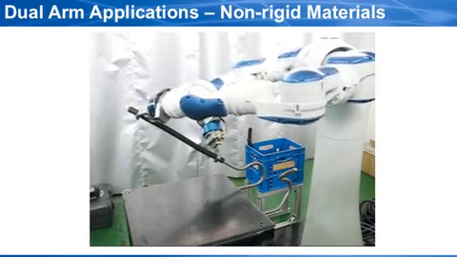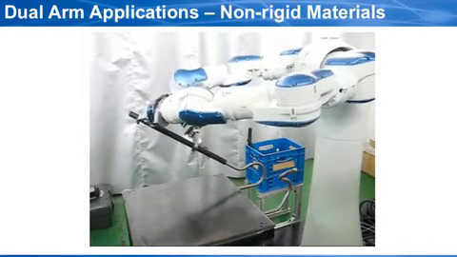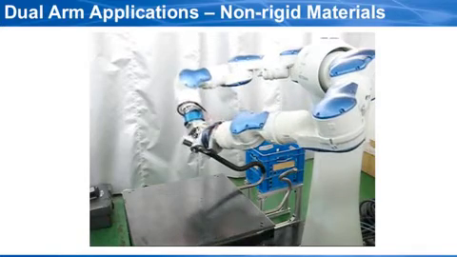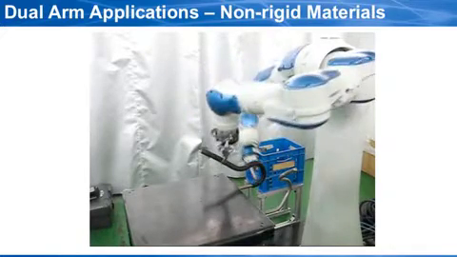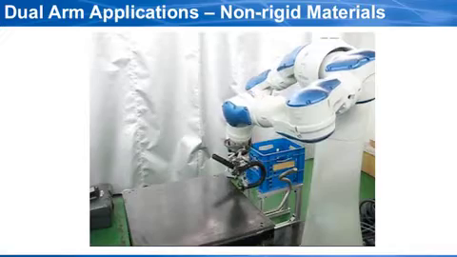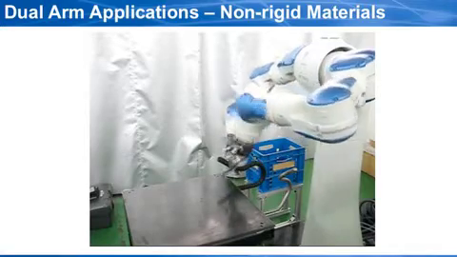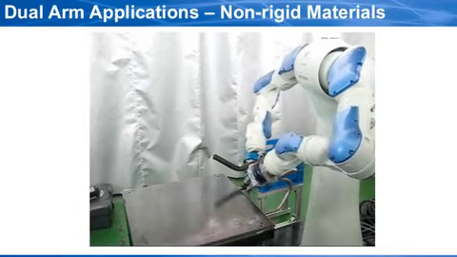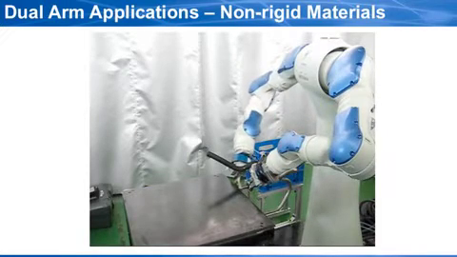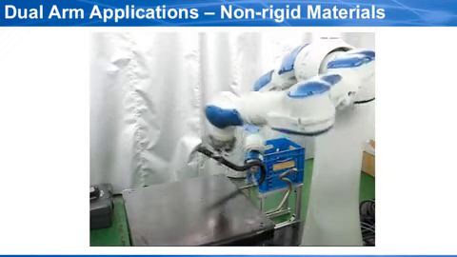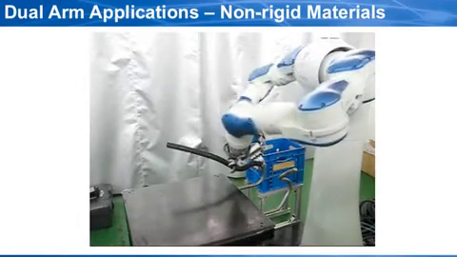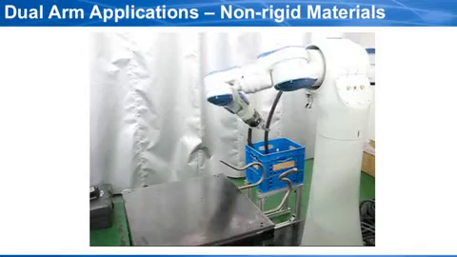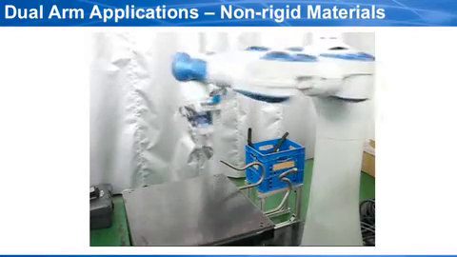Same here. So this is a piece of foam or rubber being mounted on a mock mandrel. Very easy application for a person, exceedingly difficult for traditional automation. Now, however, using dual arm control, you can have one robot, one hand push while the other pulls, and vice versa, just like the person does. This is automation on a human scale.